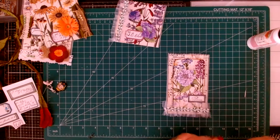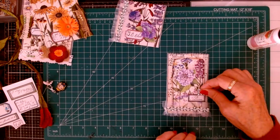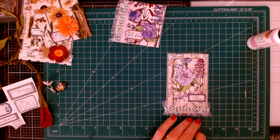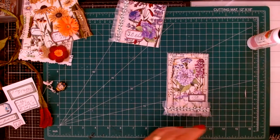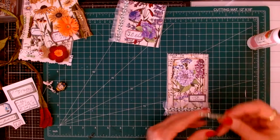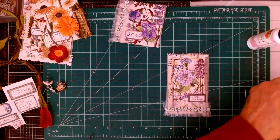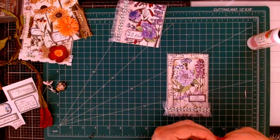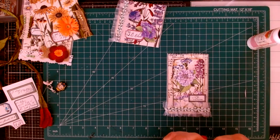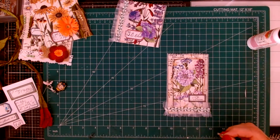And I think I'll bring in, right there on the top, I'm going to put some green bling. I think this is going to look so pretty.